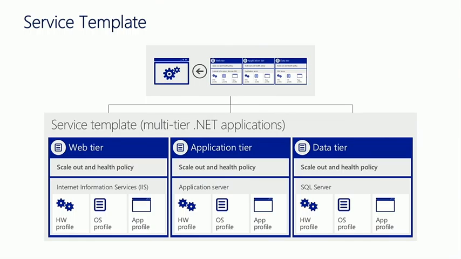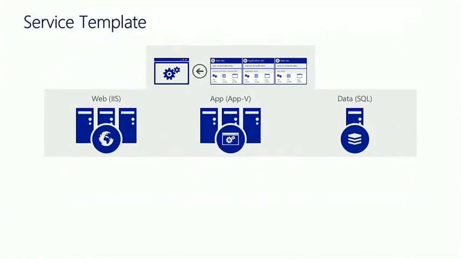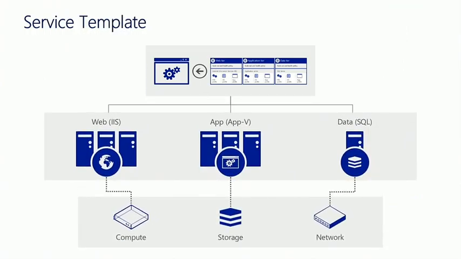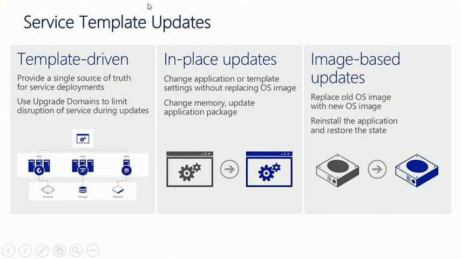In our examples, you're often going to see us use this 3-tier model, where we have a back-end database running SQL, a front-end web tier running IIS with a web server, and an application tier that might do some custom business processing, where your line of business application runs. Across these 3 tiers, we connect them to our cloud. So you say, I need a new VM within my web tier. Go pull those resources out of my Contoso cloud.